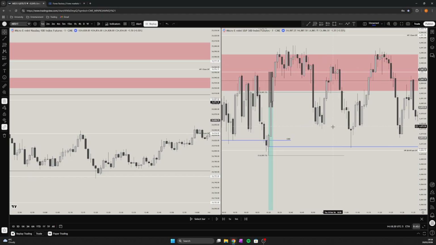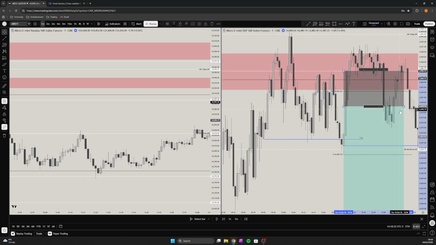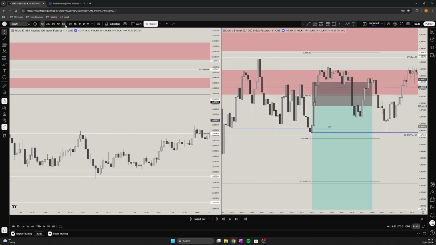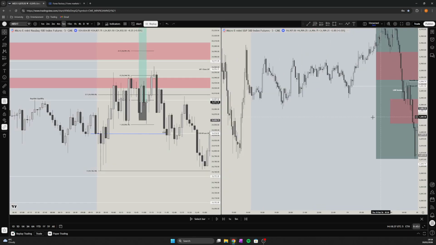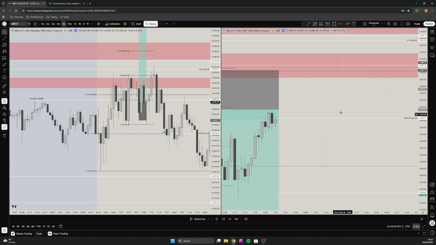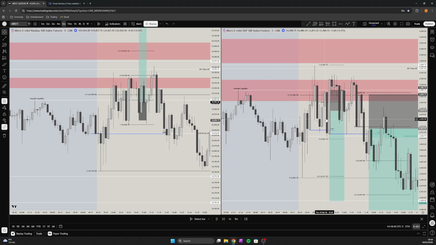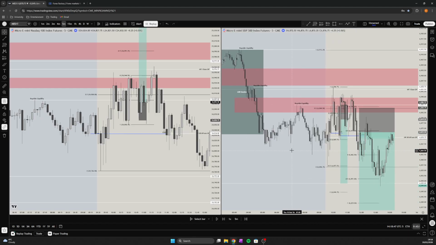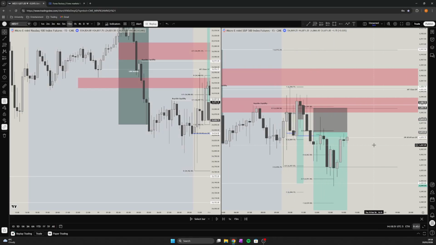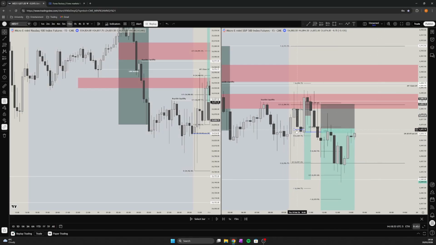we can see that the 5-minute, let me actually open up so just so we can see the 5 minute change of state delivery. It's kind of what got me stopped out. And on top of that, we entered a consolidation. Now on the 15 minute, if we have a look, we actually don't get a change of state delivery, and this would have saved me. This would have completely saved me.